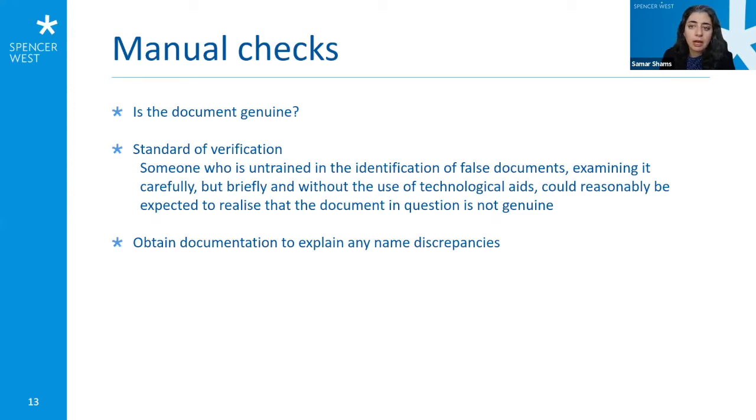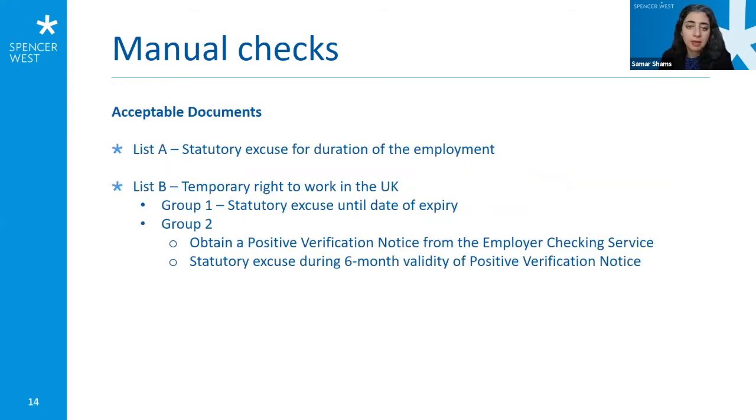So let's talk about the acceptable documents, unless there are questions. All right, let's talk about the acceptable documents. So there are a couple of different lists of the acceptable documents. List A, which we'll look at in a moment, is a list of the documents that will provide a statutory excuse for the duration of the employment.